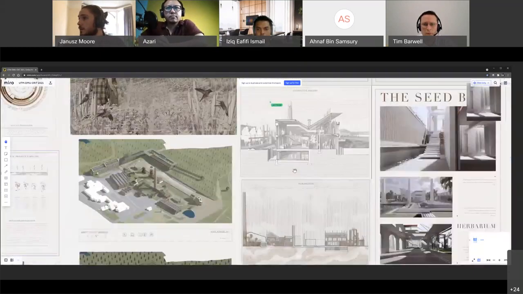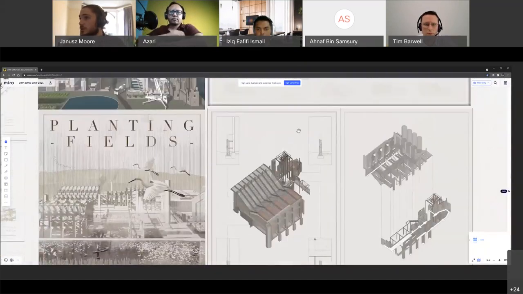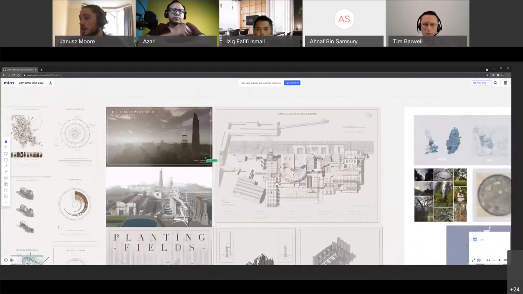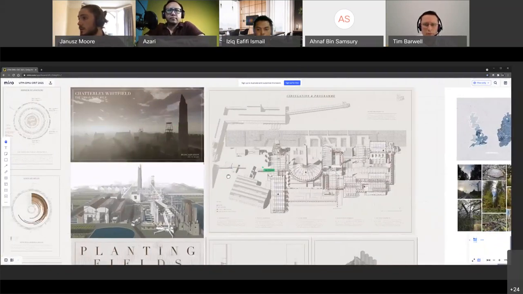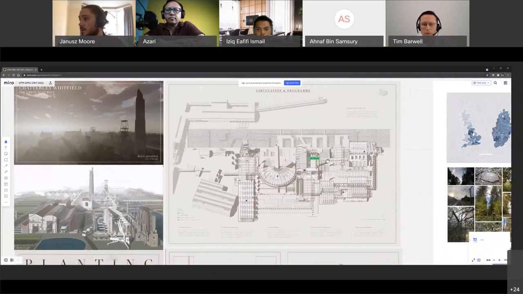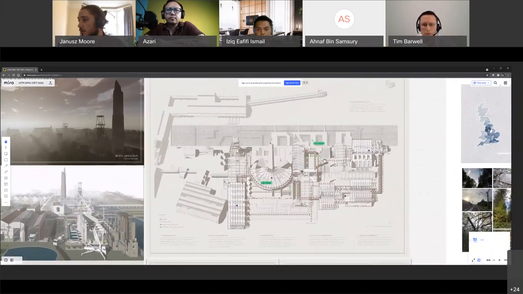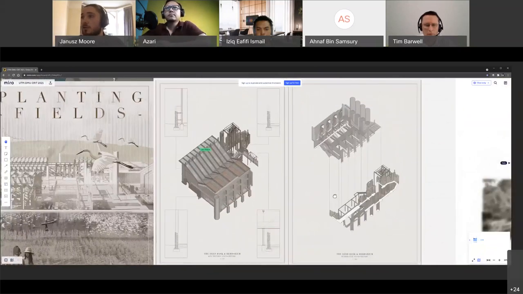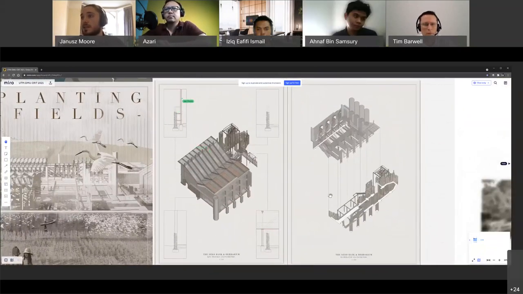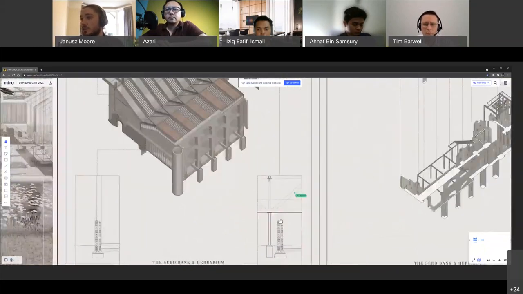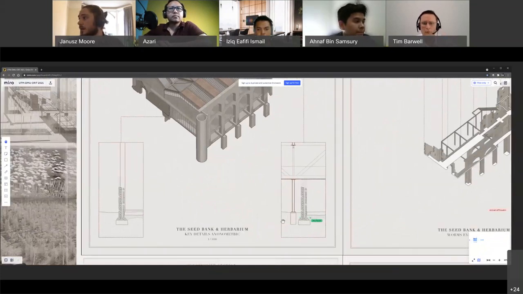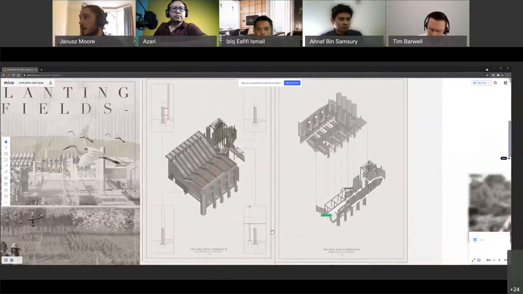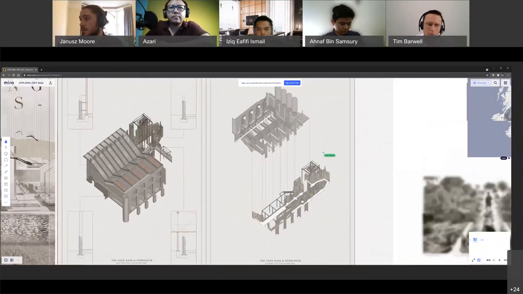And then some drawings which show the design and circulation. So this shows the main typologies on site and the circulation around. And then here we look at a micro level of how we interact with the existing and the proposed. So the four main construction details which show how we interact with the decay on site. And then at a more macro level, how this building mirrors the existing forms.